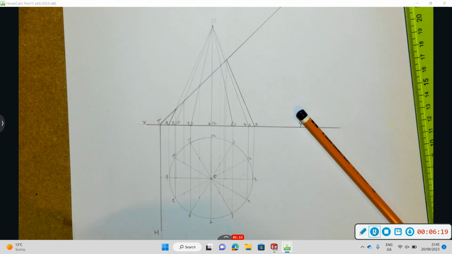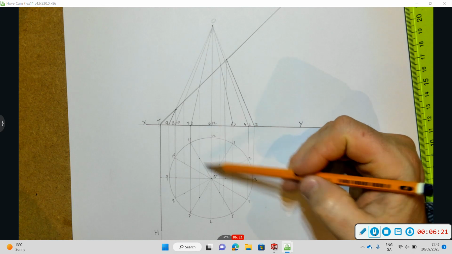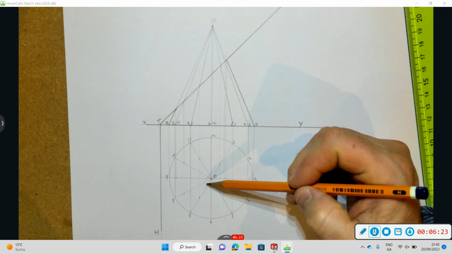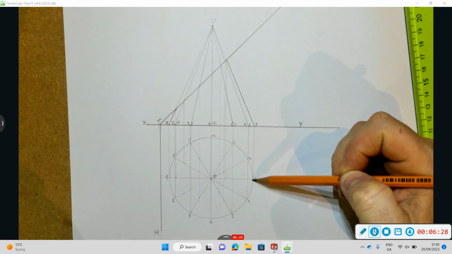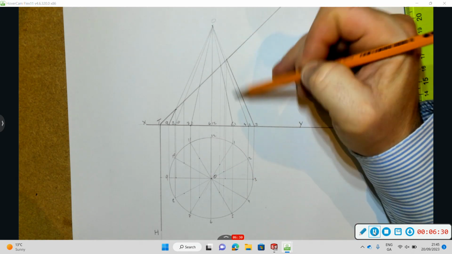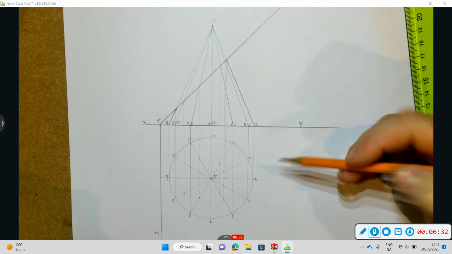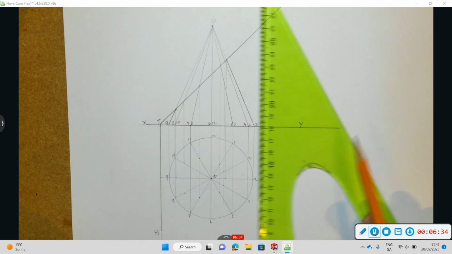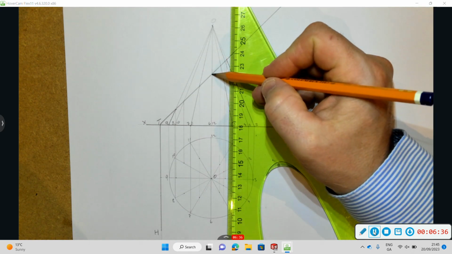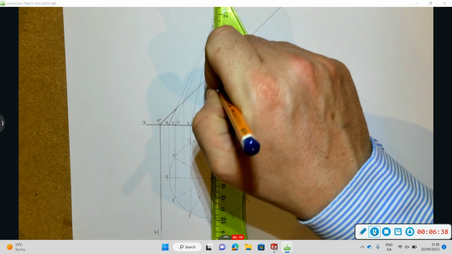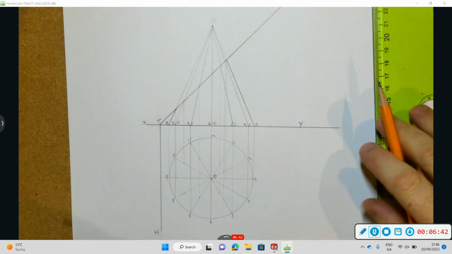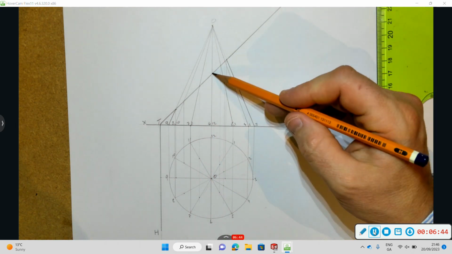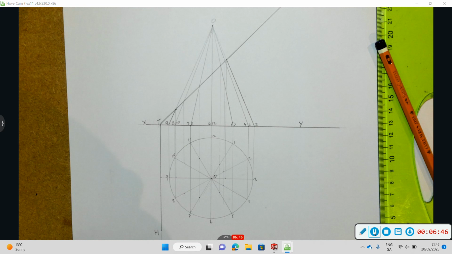Okay, so just skipping ahead now to all of those points being marked out on all those generators that will be running down along the surface of my cone from the apex down to the base. They have an elevation from the apex down to the base. So the issue may arise when I try and project down the one from 0.6 and 0.12, because when I project that down, it just lines up along the line, so it's not actually crossing over the line. So we're going to do additional work to sort that out.